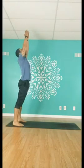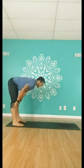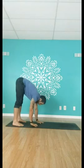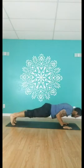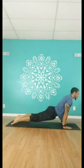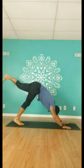Let's go through one more like that. Exhale, hinge at the hips, forward fold. Inhale, halfway lift. On your exhale, hands to the mat. Try to keep the legs as straight as you can as you walk the hands forward. All right, lower down through your chaturanga. Inhale, upward facing. Good, exhale to your downward facing. Awesome.